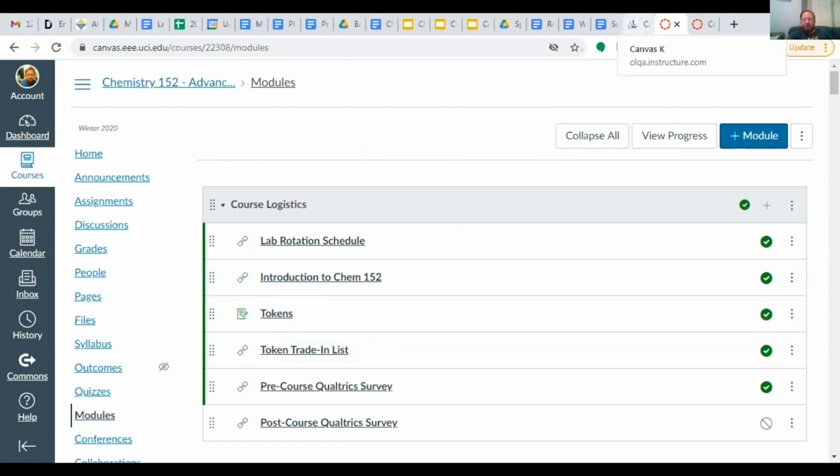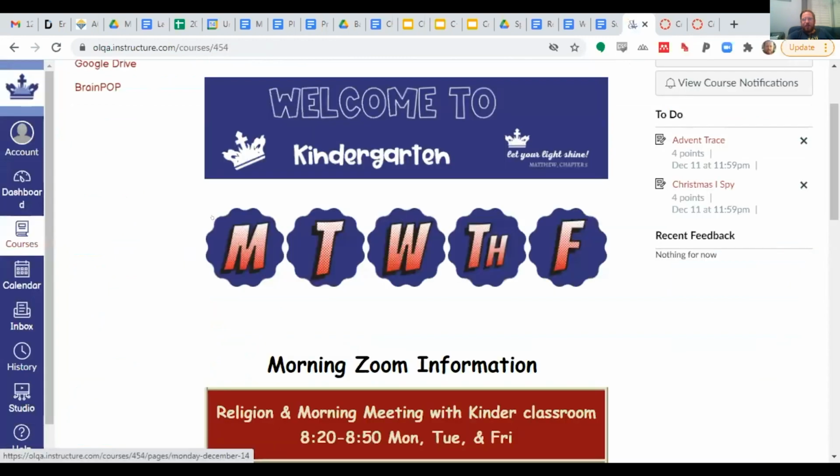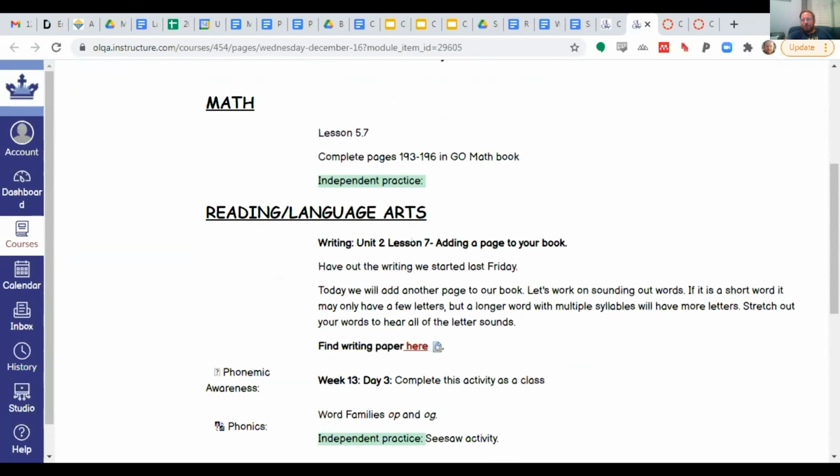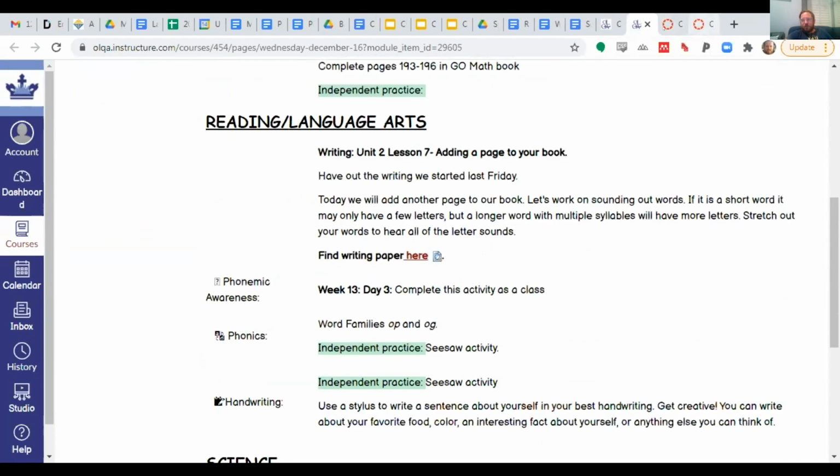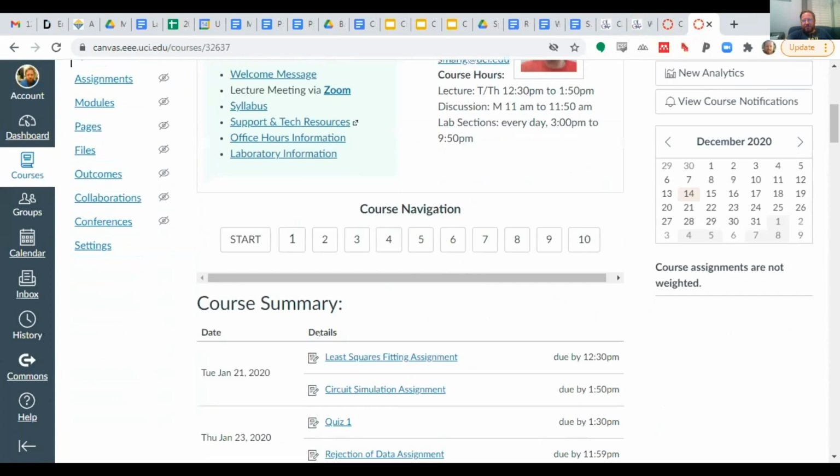Fanny suggested that I do this, and it made perfect sense immediately because it's a good idea, but also because I also have two kids in remote learning, and their school uses Canvas. This is my kindergartner's page. I also have a fourth grader. As a parent of a kindergartner, I'm not that different from a college student. I'm overwhelmed. I have a lot to keep track of. And simpler is better. I get lost not that often with the organization of this kindergarten Canvas site. So if it's the Wednesday, I go and I click on the Wednesday, and then here's the stuff I have to print or whatever. So in my Canvas site, we have the same organization.